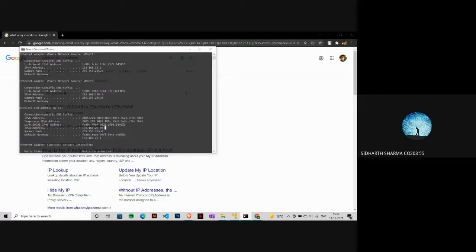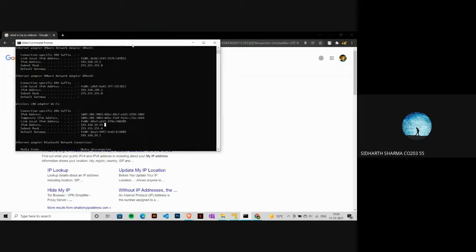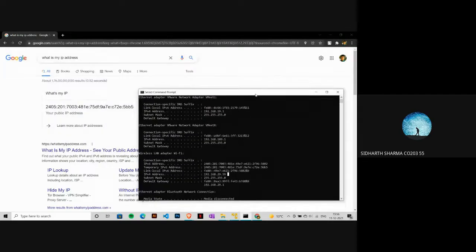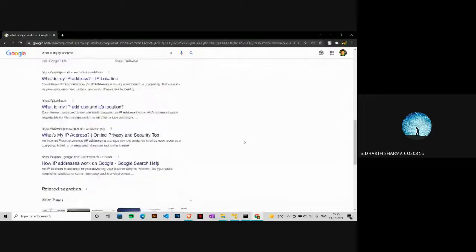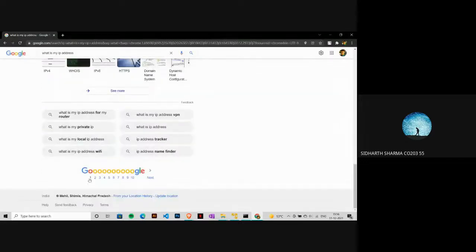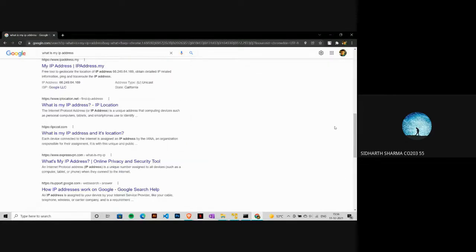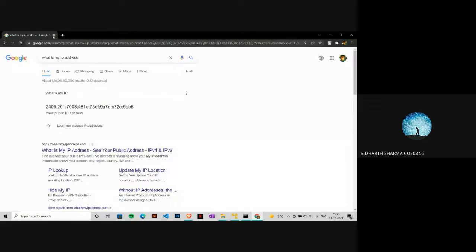If you go to the command prompt, it's showing me the MAC address over here. You can see these are similar IP addresses. This is the address with which our machine is working on the internet, and it's also showing us the location of the IP address. So this is how IP addresses work, and now we are going to scan the IP addresses connected to our own Wi-Fi network, and I'm going to show you how.